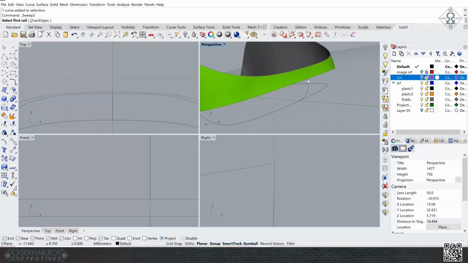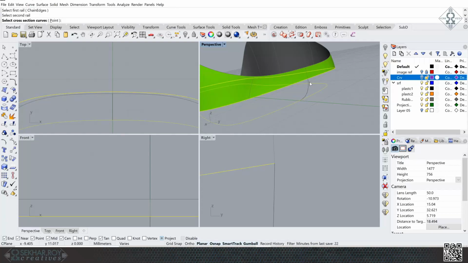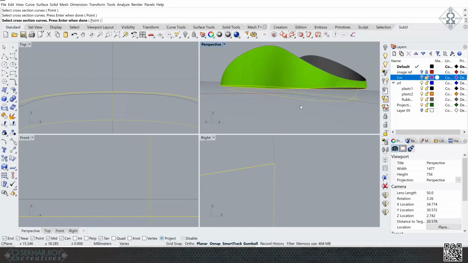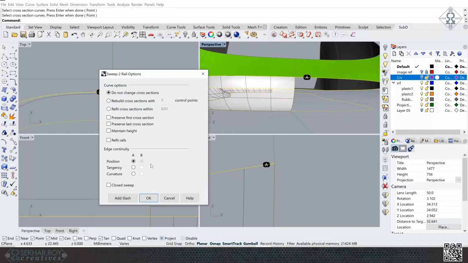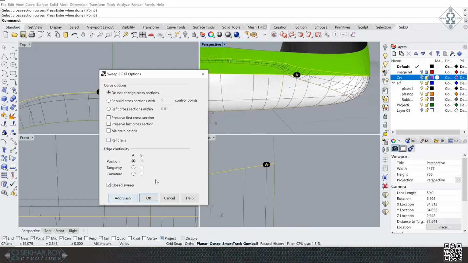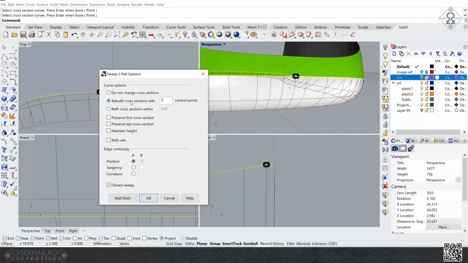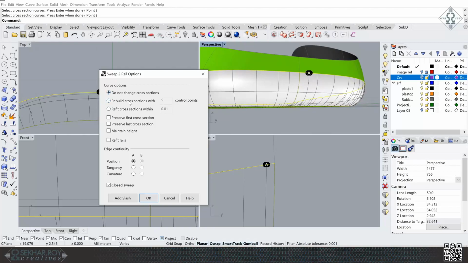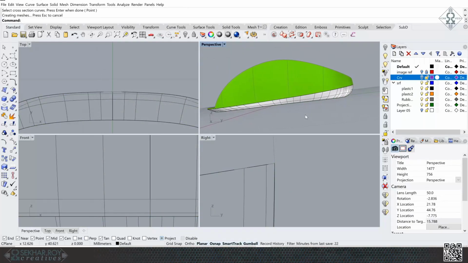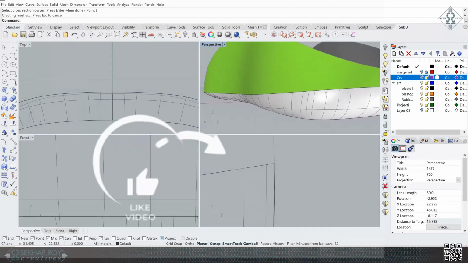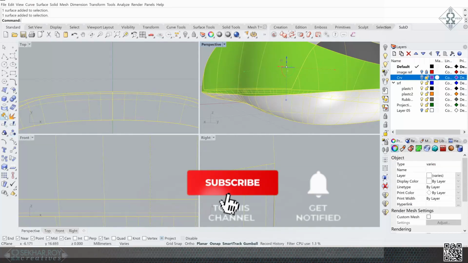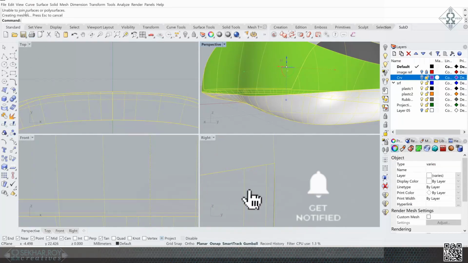Now what we're going to do is surface, rail sweep. This is rail 1, rail 2, section 1 and section 2. Enter. We're going to close the sweep completely, and rebuild the section if you need to between this and this. Click OK to accept. And then we might not be able to join these two together. If I select both of them and try to join them, it might fail, unable to join surfaces.